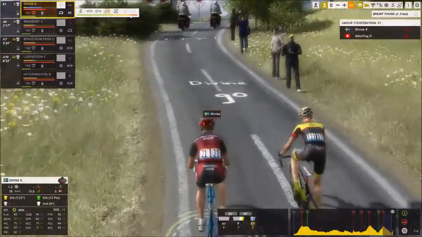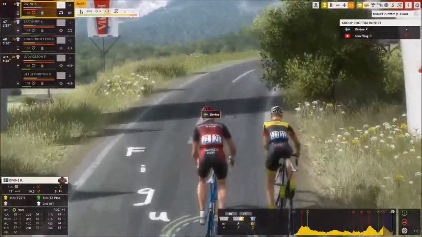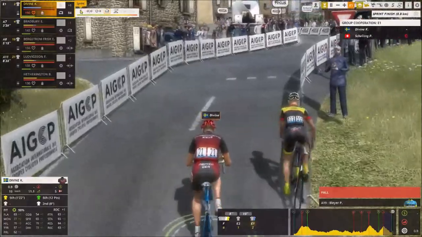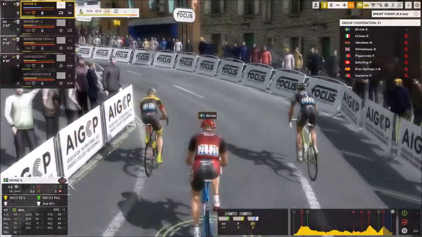They're trying to set the pace here. It's going to be between us and Schelling. 1 kilometer left to go. We do not have the strength to follow him. We do not have the strength. We are gonna die here in the climb. And they are going to catch us. This is not going well for us.